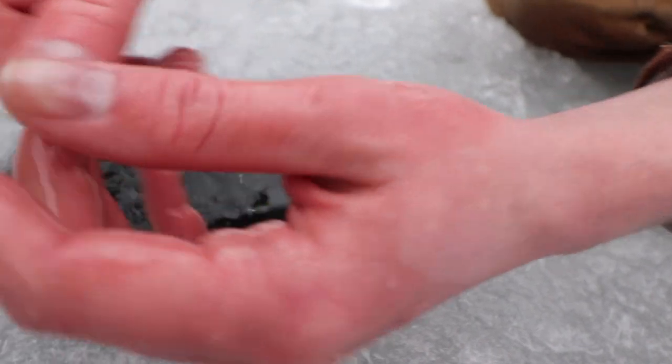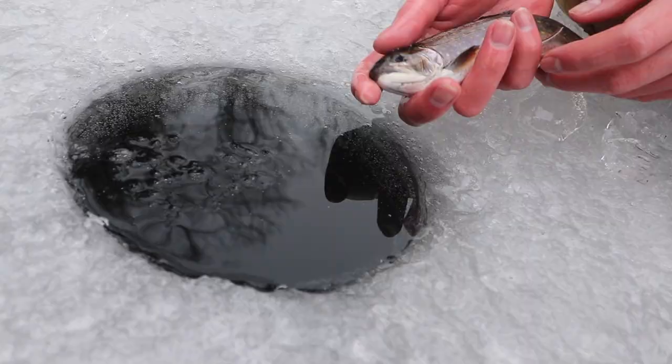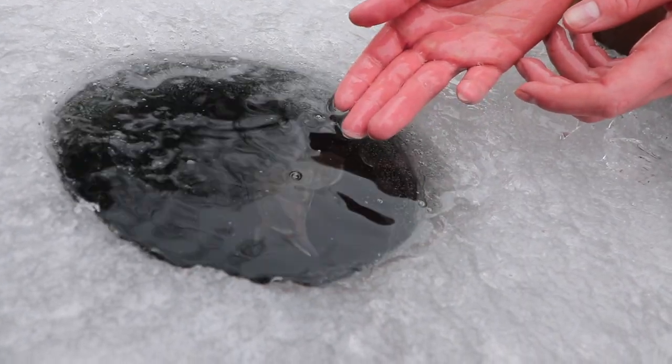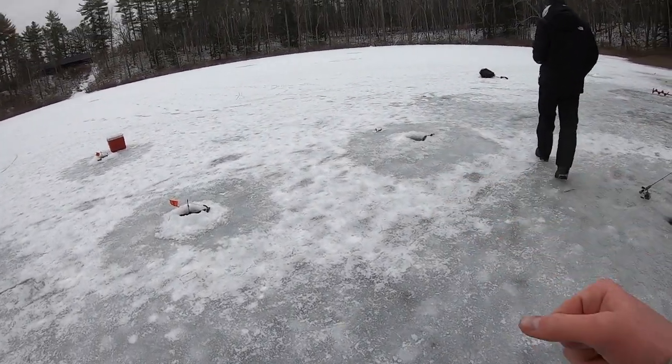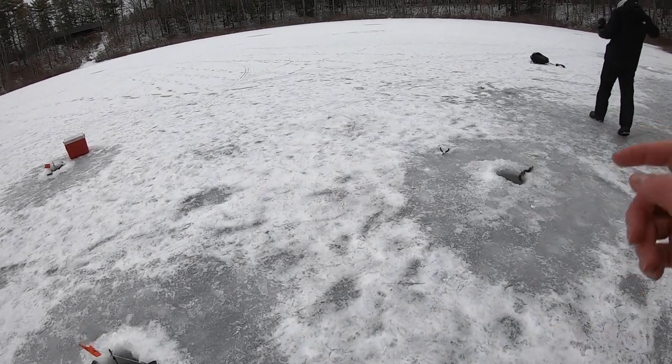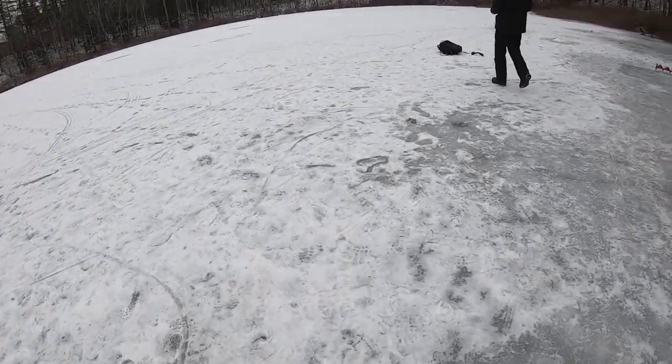We're gonna get back to fishing. They're so slippery. That was an awful release. Yeah, no. All right, good stuff, guys. First fish, thank you, bud. I'm gonna get a GoPro looking under the ice.